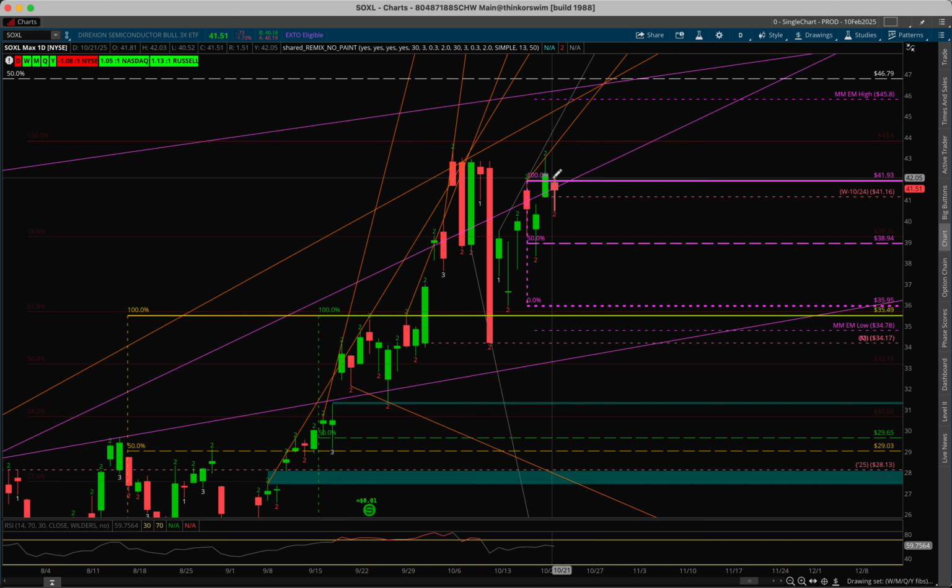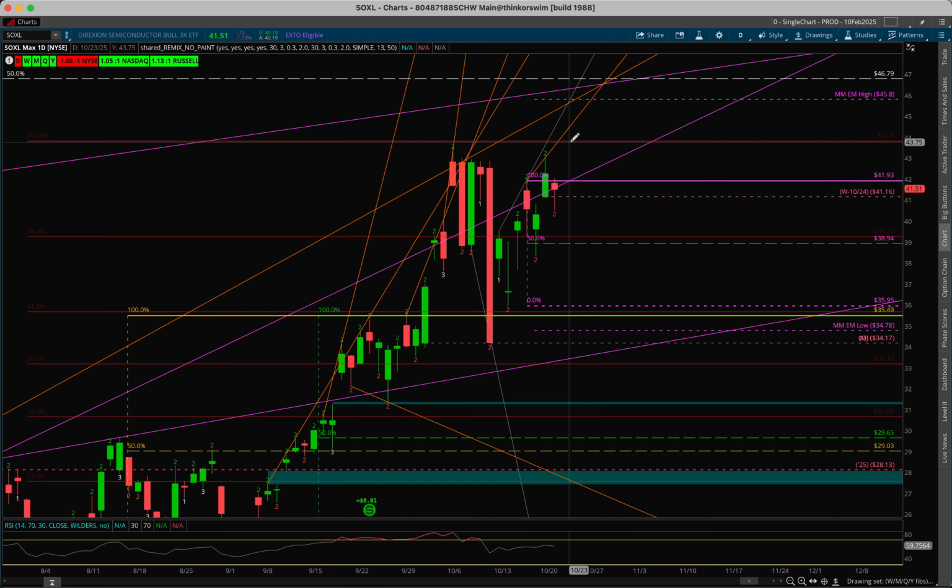So if we do that, then again, we're just pushing back to the top of the range. Not a whole lot of magnitude on that range, and it's not outside of this 100% fib extension. So look for, even if we get the push up tomorrow, possibly just muted action. It could be another overnight jump or just a push in the morning and then sideways action like we had on Monday.